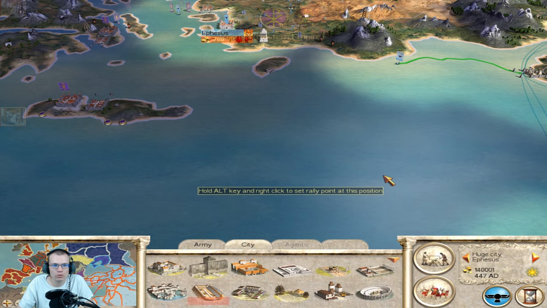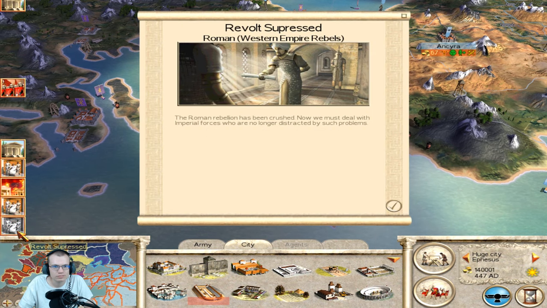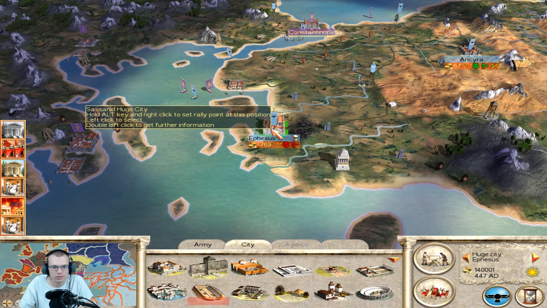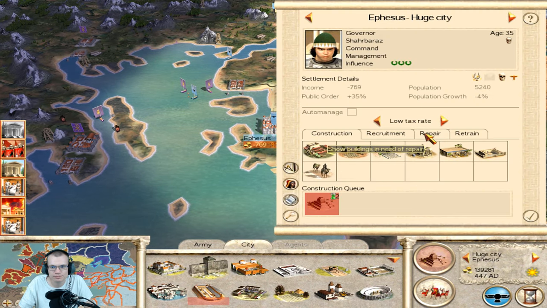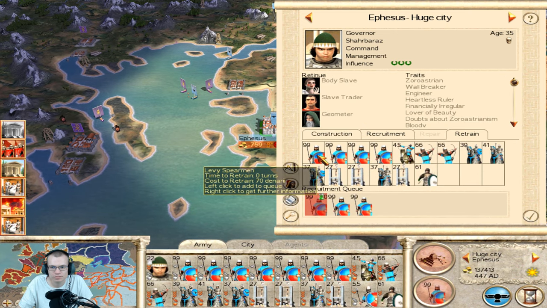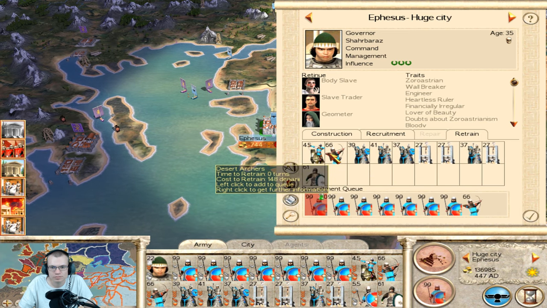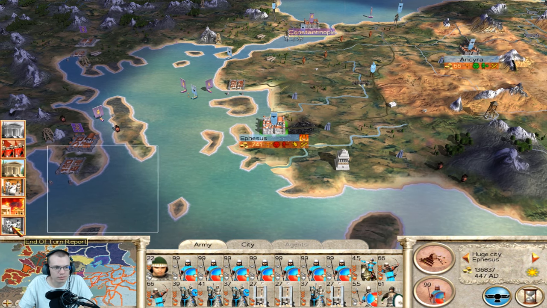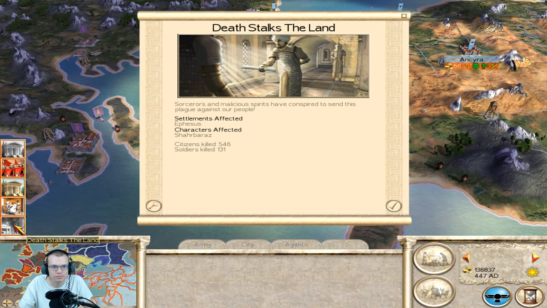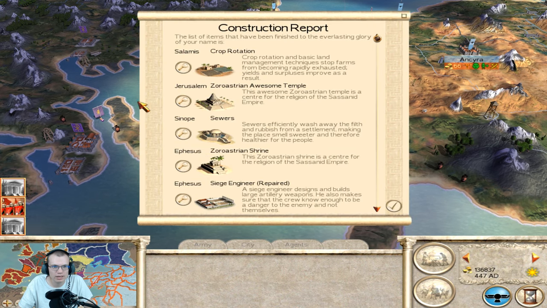Successfully pushed Rome all the way back to the Greek peninsula. Western Empire rebels have been suppressed. We've got a little bit of rioting going on. Have to keep an eye on that. Treasury's doing real good. We've got plague, we've got rioting, nobody's happy.